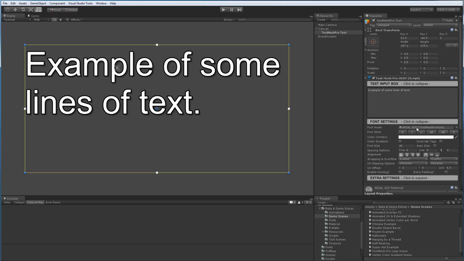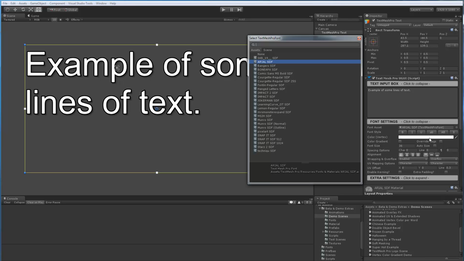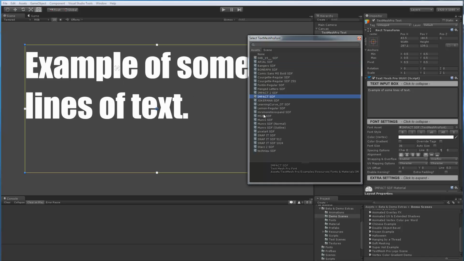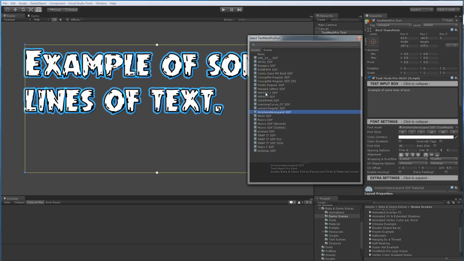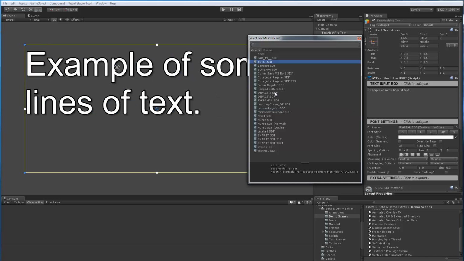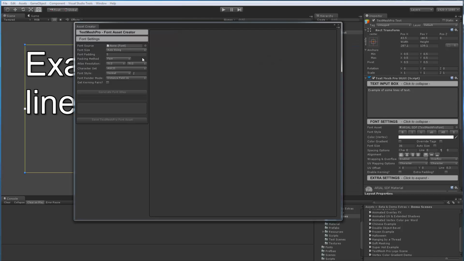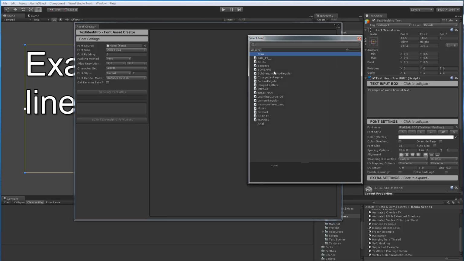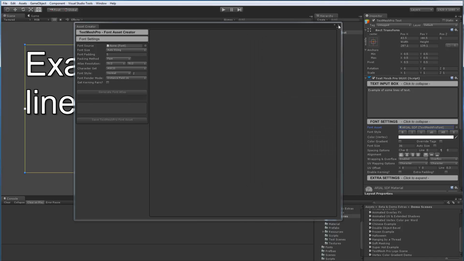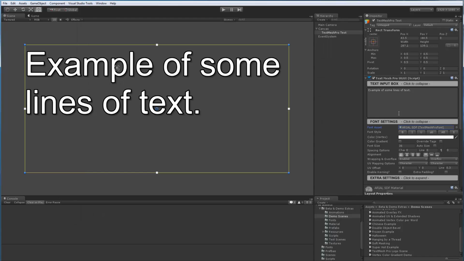Font asset is where you would select your font asset. These are basically the font types, right? So Arial, Impact. We can look at this one here, and we can see that they can all have different presets and different styles to begin with. Now these are created using the built-in font asset creator, which is accessed by going to Window, TextMesh Pro, Font Asset Creator, and in here you can select a TrueType or OpenType font to generate these font assets, and I kind of covered that in the first video.